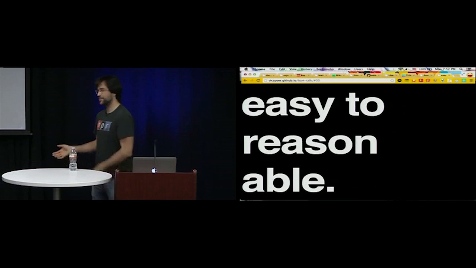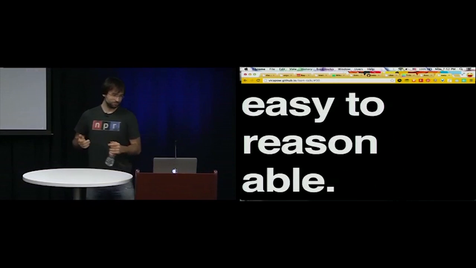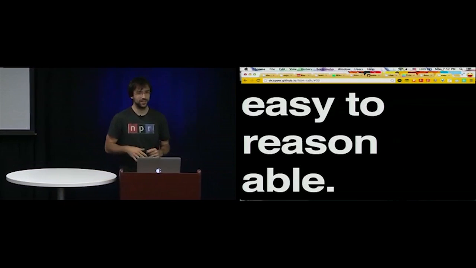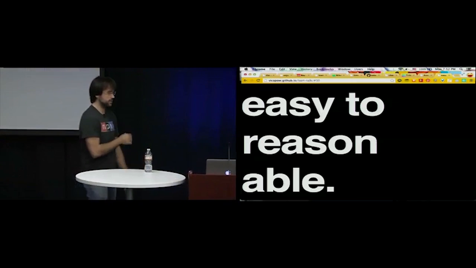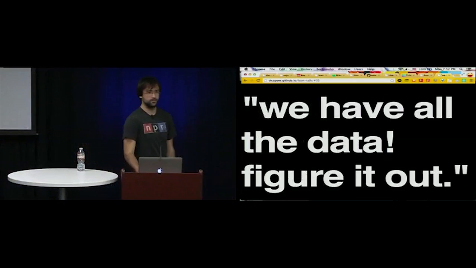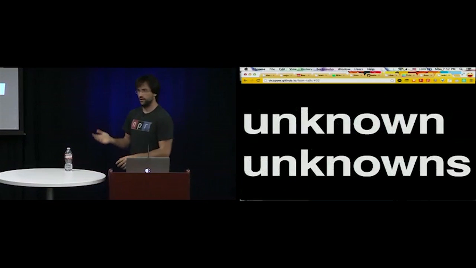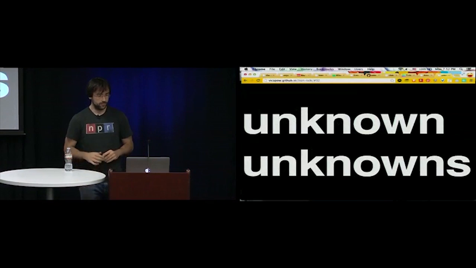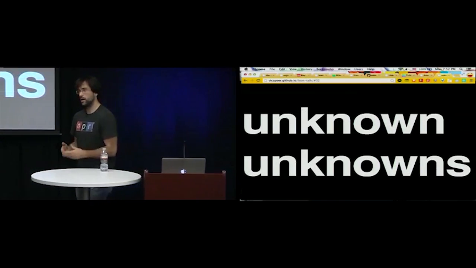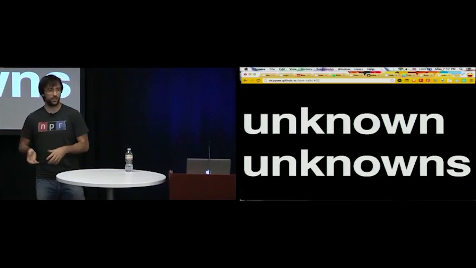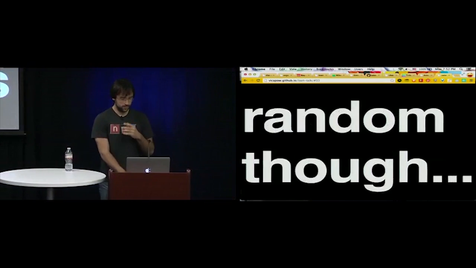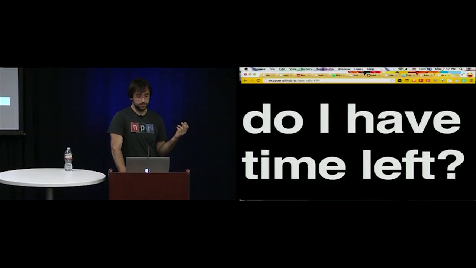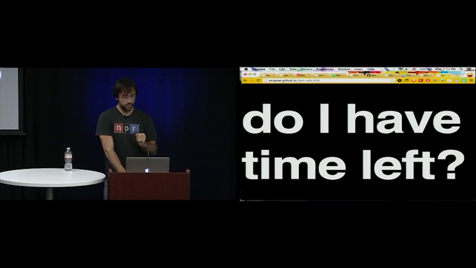So yeah, data. Data's really easy to reason about and talk about, and I think it gets lost too, because it's not the glamorous part of data visualization. It's just like, oh yeah, the data's out there, just figure it out, right? We have all the data. But what gets lost are these unknown unknowns, these hidden difficulties that you don't really think about, that get totally forgotten until they become a problem.